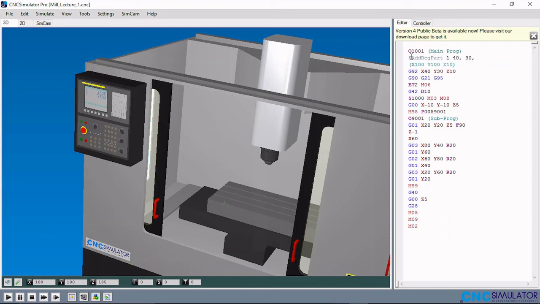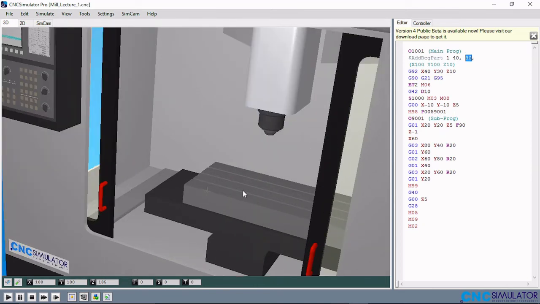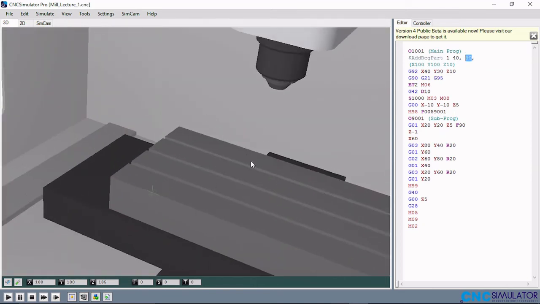Now, when a part is to be added on the milling CNC machine, one needs to specify the X and Y coordinates that the part will be placed on the table. And here I'm specifying X40, Y30. So the workpiece will be placed on this table at a coordinate of X40 and Y30.